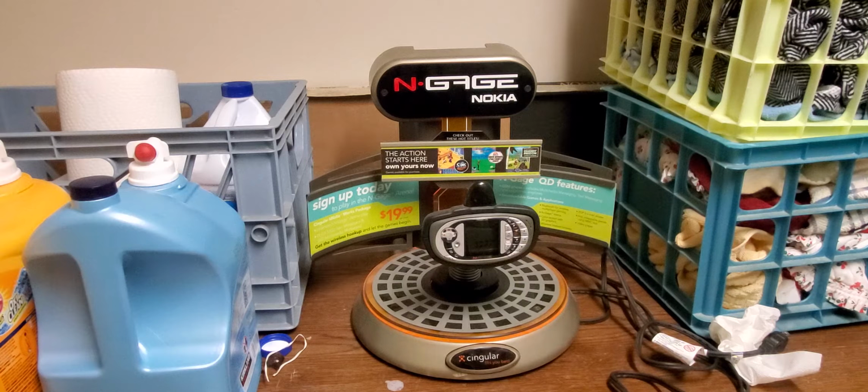So what I'm going to do is go ahead and plug this in. I'm going to jump cut to it plugged in. Hopefully we get some power. I haven't used this kiosk in a while. Like most of my kiosks, this one in particular has collected dust for reasons which I'll explain a little bit later. Before I plug it in, though, I'm going to go around what you're seeing on the kiosk.